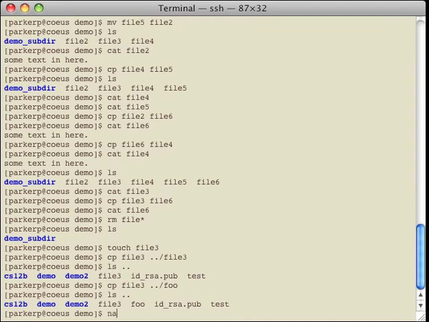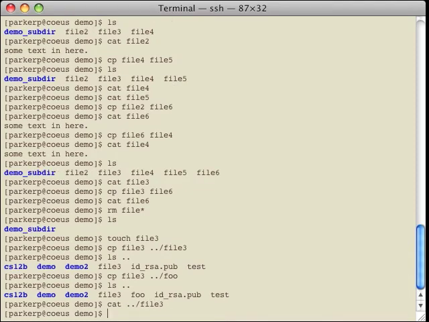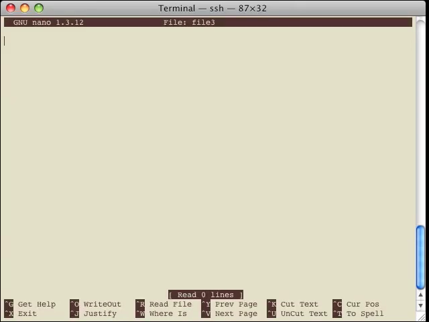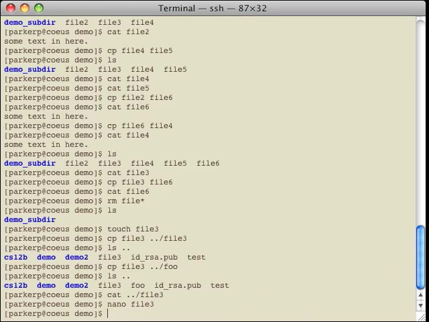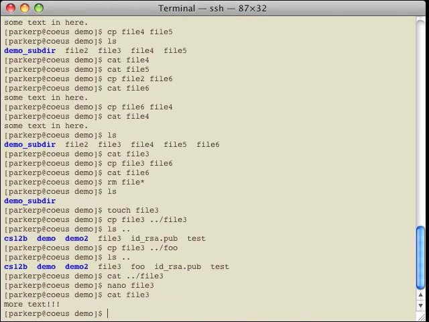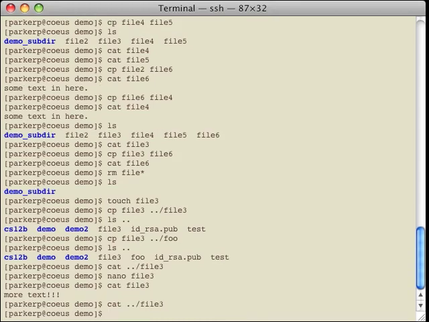So all of these are empty right now, but if I put something in file 3, right, but I'm in demo, so the file called file 3, just like on your desktop or laptop file systems, if I look at /file 3, the one I copied before adding text, it's still empty.